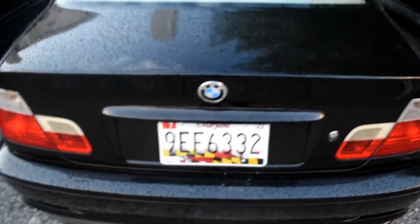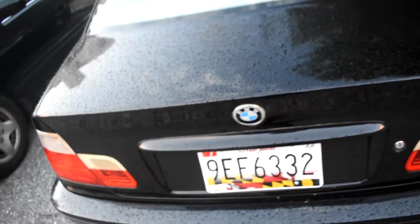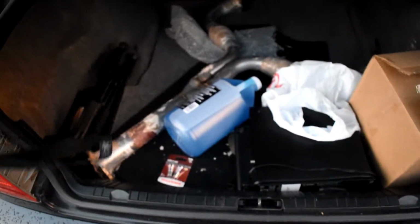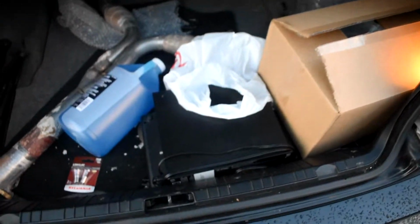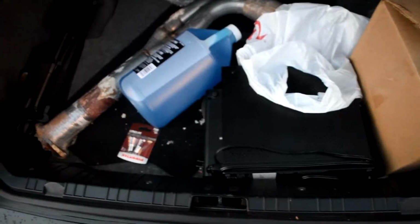So right here, I just wanted to pop this open. I'm gonna make this a regular thing whenever I get new parts for this car. Let's pop the trunk and see what we got. Okay, it's a mess in here. Don't worry about the cable box routers and stuff.